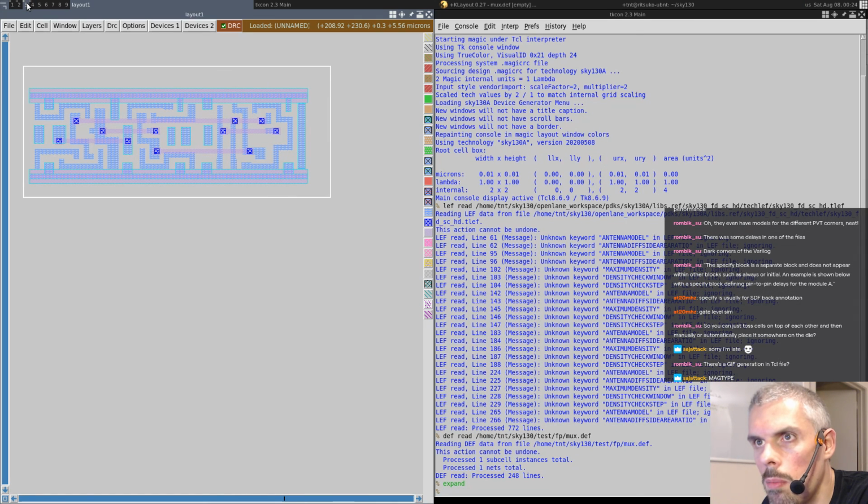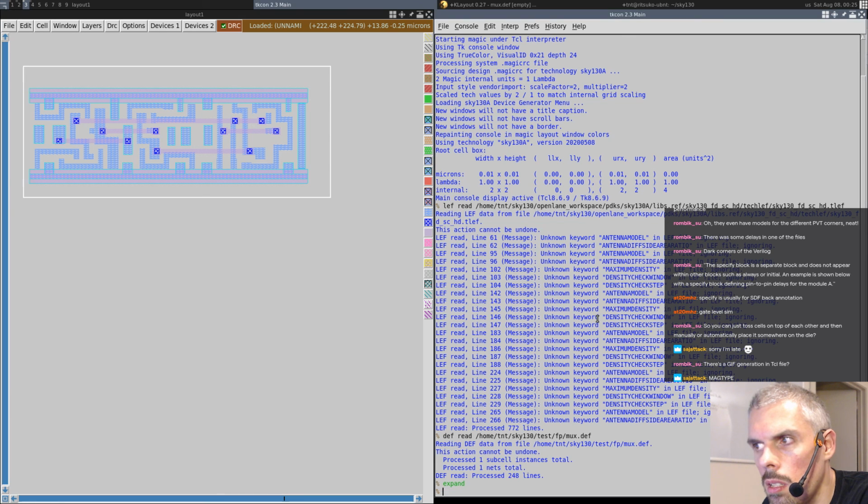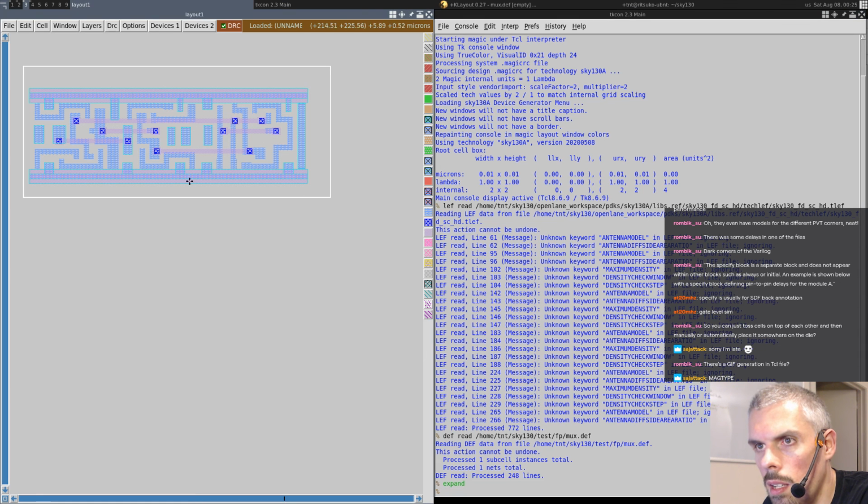I know there is an environment variable that you can define so that instead of just reading the simplified LEF version, it goes and uses the mag file.